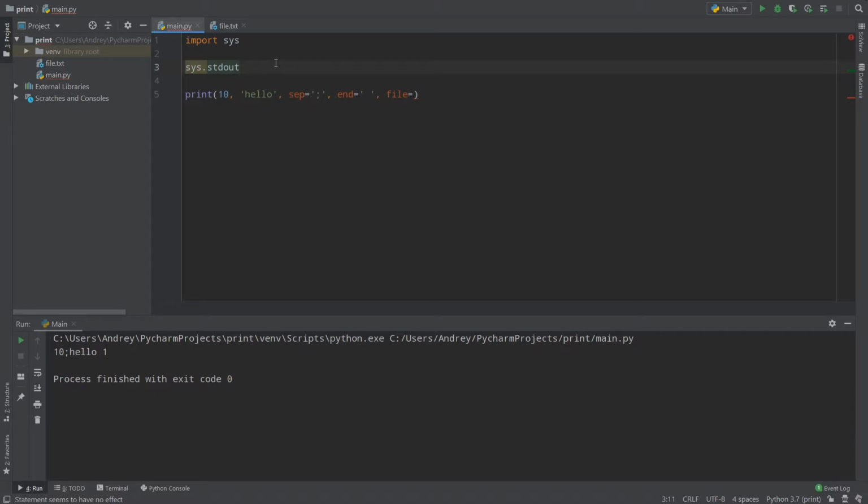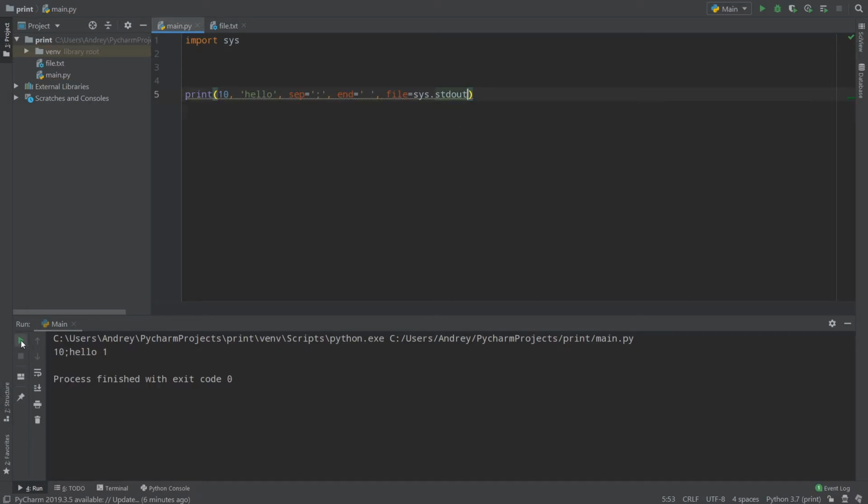For example, if I run my Python script on Linux, my stdout will be different from if I run my code on Windows. Now I'm on Windows, and you know, there are not many differences. Python can be run on any platform, but when we go deeper, there are lots of differences between Linux and Windows stdout. But for now, you have to think of stdout as a stream where we print our information. And by default, file is equal to sys.stdout.